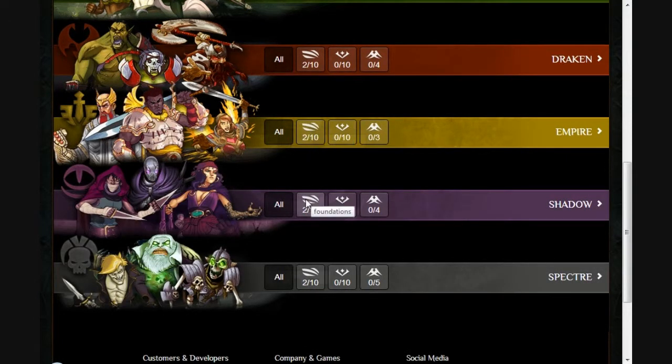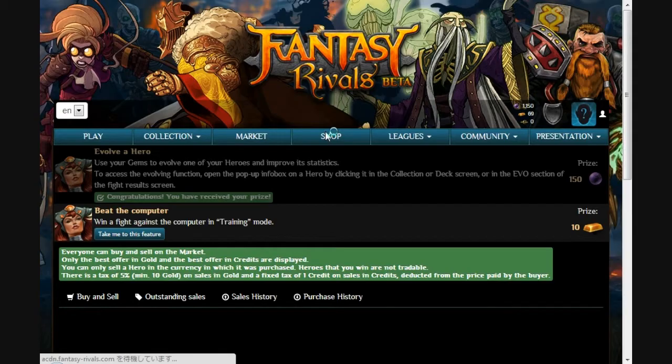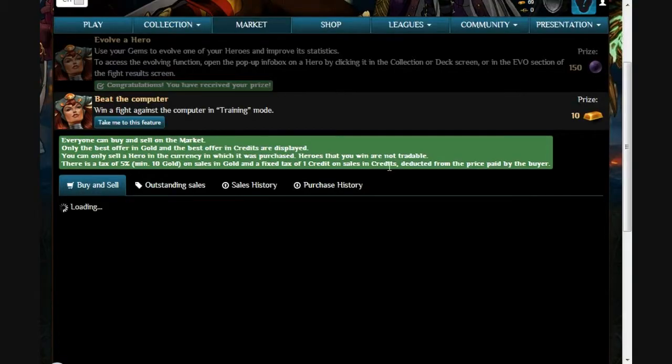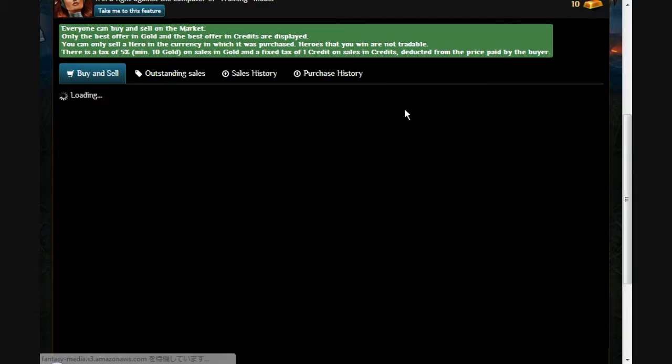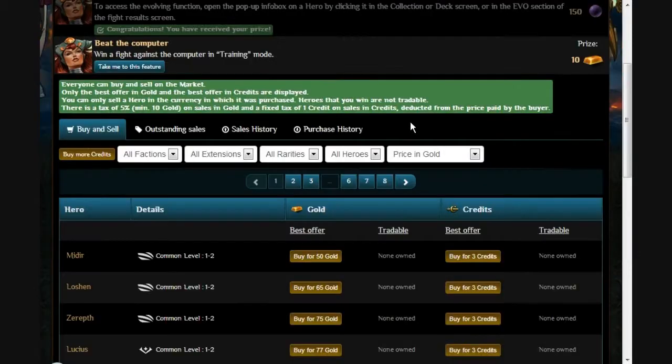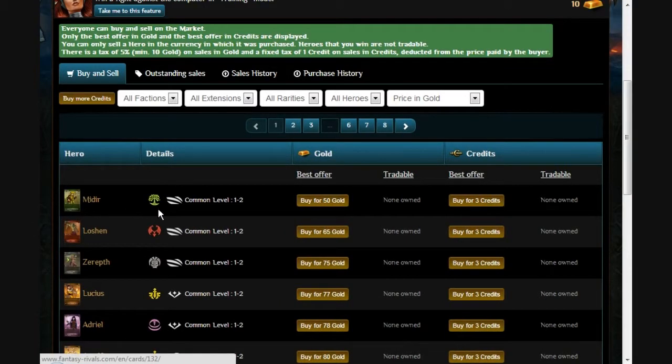10 of them. What is this? Warlord. Alright, so it's 24. I think. Oh, the market. See if we can buy some cards cheap. What have I got? Little gold coins. 1,000 gold. Sort by price. Price in gold. Let's buy some cheap stuff. 50 gold. Is that good?